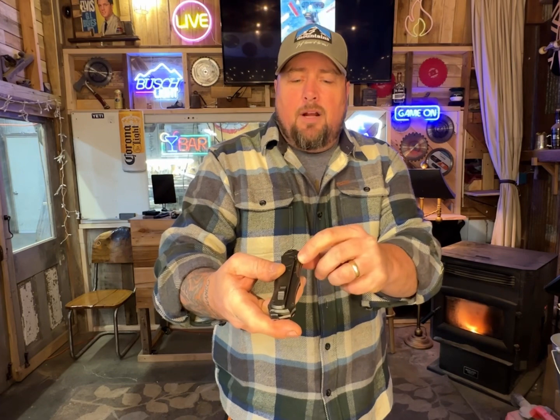This Smith & Wesson — model SW-0TF-9B. It's got OZ8 steel, a dagger blade, some safety options: flip this switch and it won't deploy. It's got this weird blade lock release, this little pull tab, and it's the one that needs the stop to be a little closer — then it would be totally EDC-ready. But overall, I like it. Thank you Billy, I like it a lot. You guys take it easy — deuces.